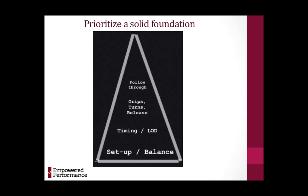Okay, so we use this pyramid as a template to help troubleshoot an athlete's delivery, and setup and balance are the very, very foundation. If I were to go back a couple of slides, we talked about how setup and balance can affect line of delivery, generating power, weight control, comfort in the slide, all those things. So if we're not setting up and getting good balance, we're missing a huge part.